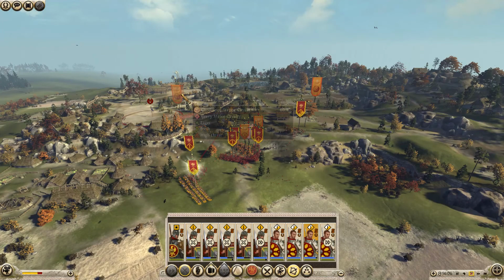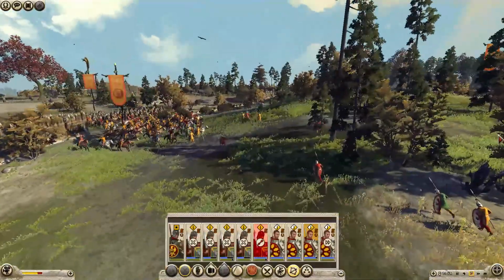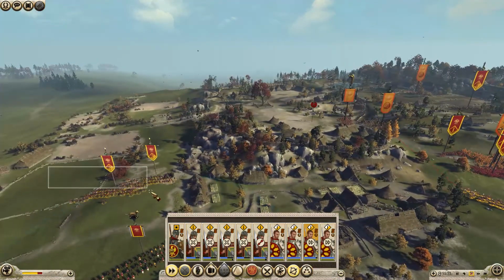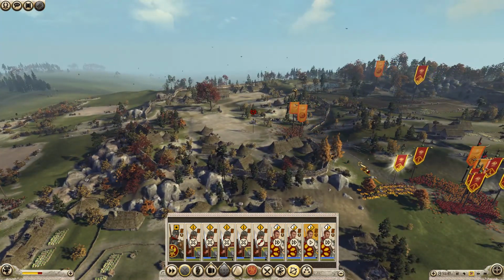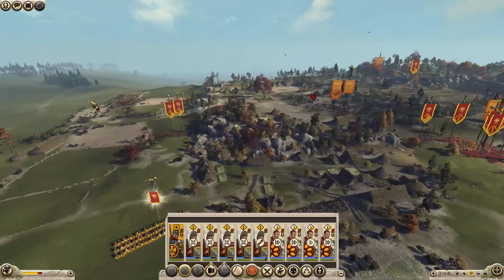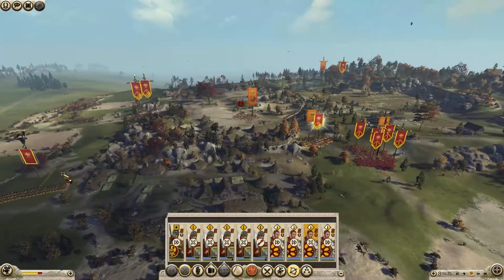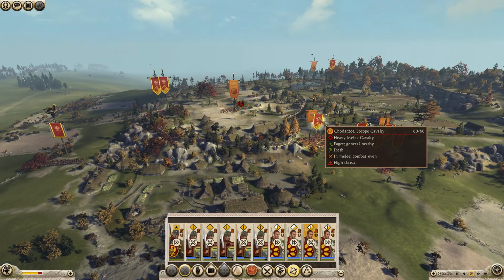Okay, here comes their heavy steppe lancers and steppe archers. Forward. This gives me a chance though, if I can get through to here. I need to send my general here too. We're gonna have to just hold.